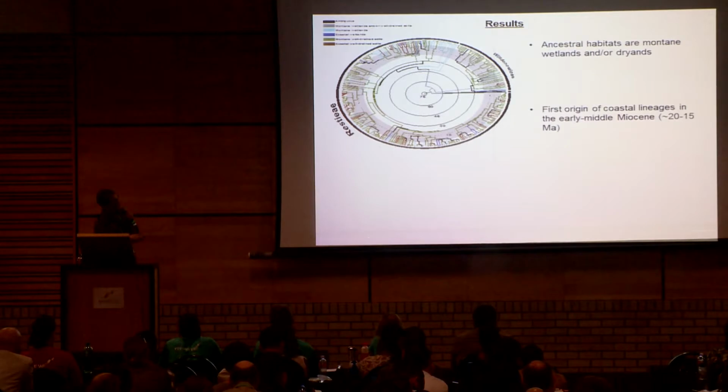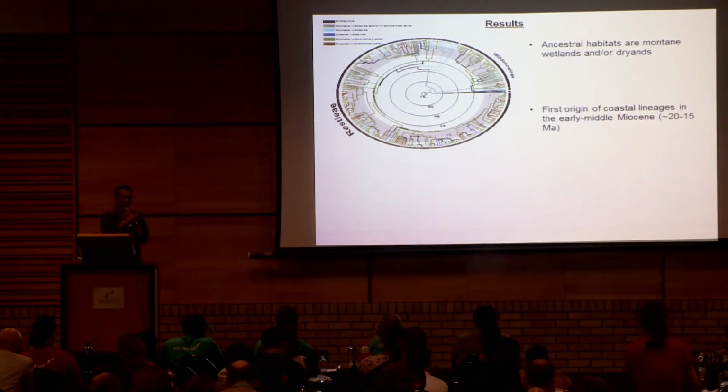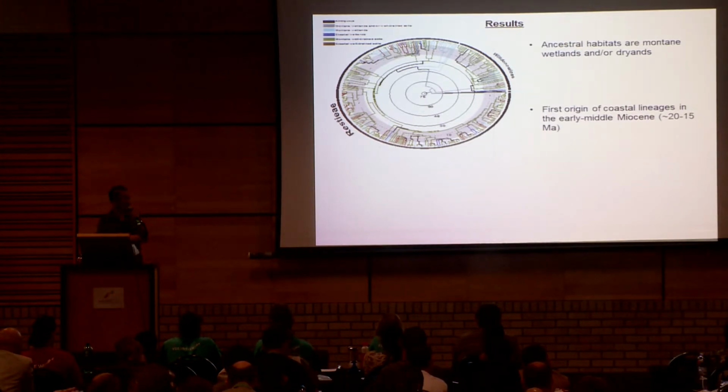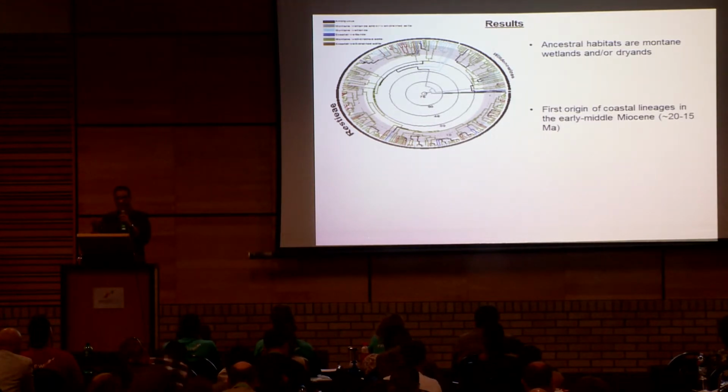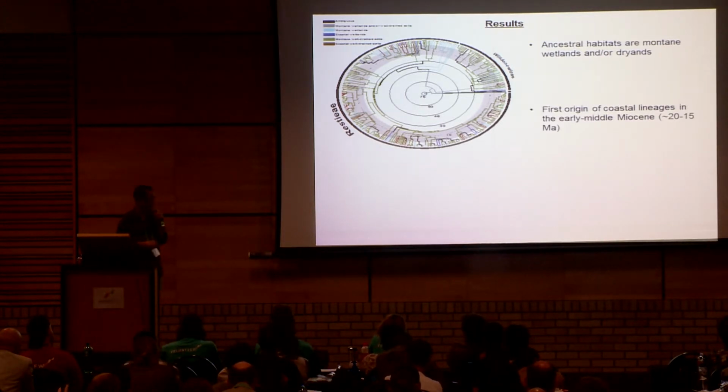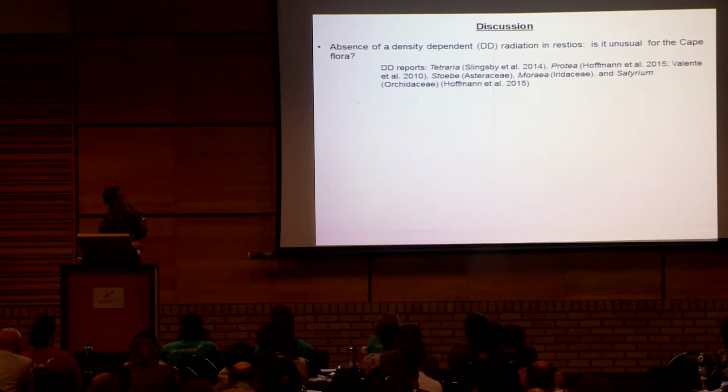And again, we were able to corroborate, to have congruent results between the phylogenetic reconstructions and the paleontological data we have. Because if we date the origin of coastal lineages, we indeed end up in this time frame of the coastal exposure. So it's quite nice. It's indirect evidence, not correlated, that converges into the same story. So we have absence of density dependence, so unbounded diversification. Nothing seems to restrain these guys from diversifying.